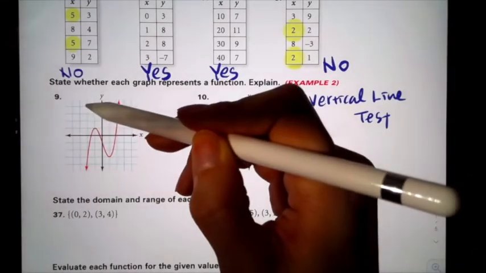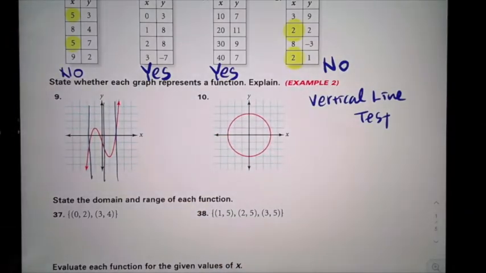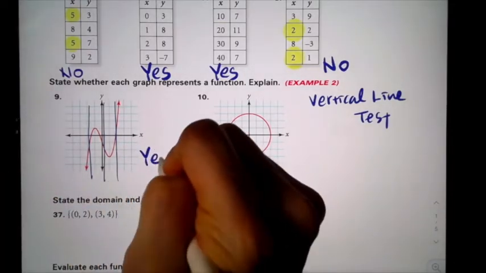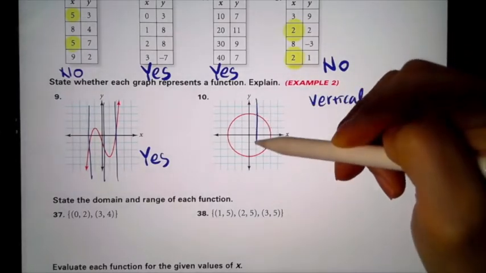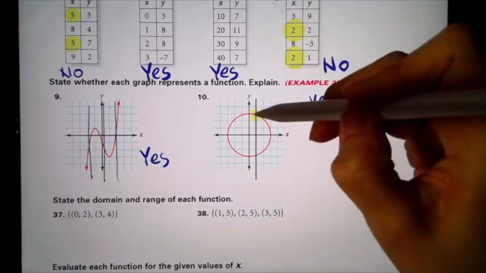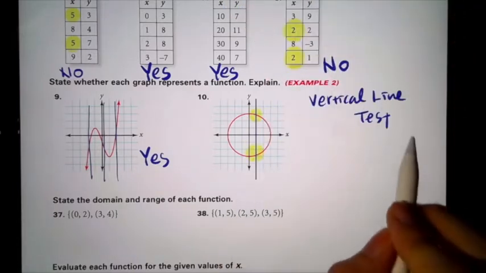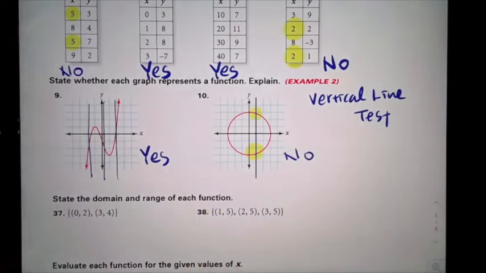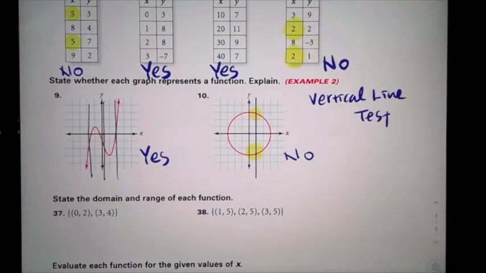So let's draw the line. Boom, boom, boom. So there's no intersection, only one intersection, right? So this is vertical line test pass. So this is yes, it is a function, right? And for this one, look, if I draw a line here, then what happened? Do you see 2 intersections here and there? So this graph does not pass vertical line test. So this is no, it's not a function because you have 2 intersection, right? So we talk about this one, function or not a function, right?